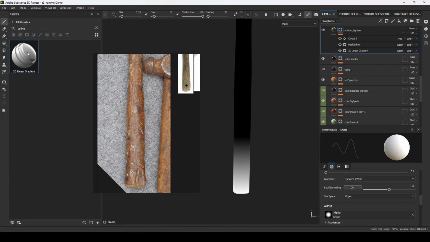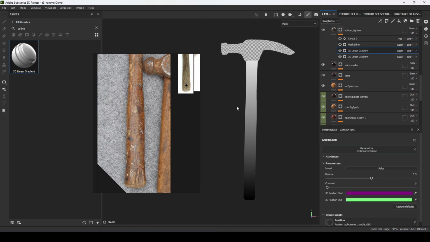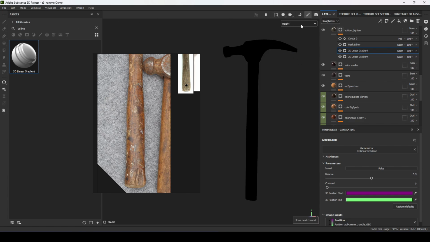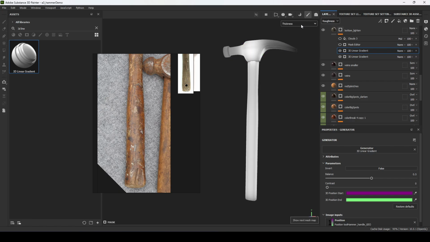And I don't actually know, it's not in any of these. So it's not actually in one of these categories. But what you do is just bring it over, drag it over like this. It'll by default look something like this, where it goes from top to bottom. If you've baked your maps, let's press B on my keyboard to find my maps, or I can come down here. I'm going to find that position map.